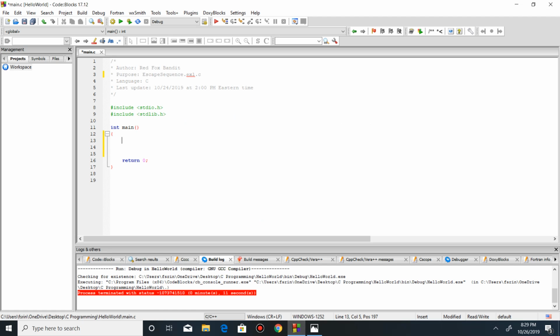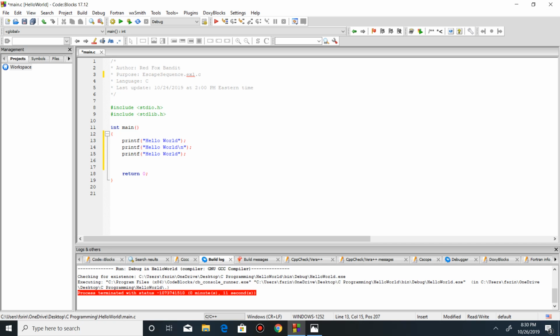printf, hello world. Oh no, I'm going to capitalize that. Hello world. printf, hello world, and I'm going to use the new line on this one here. The purpose is just to give you an idea how it looks different when you apply the escape sequences in this. Hello world. Okay.